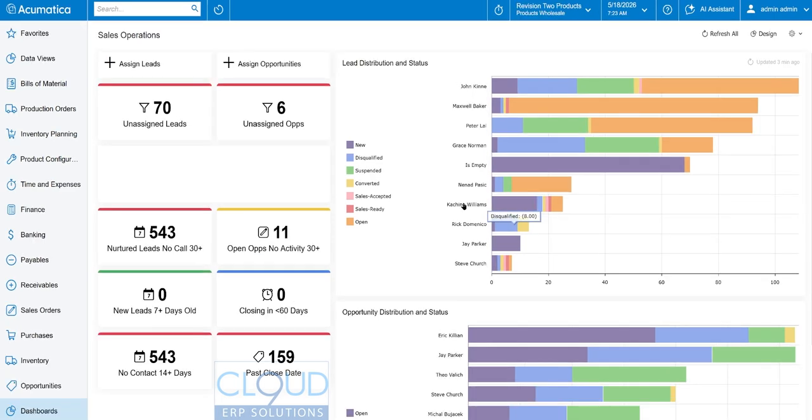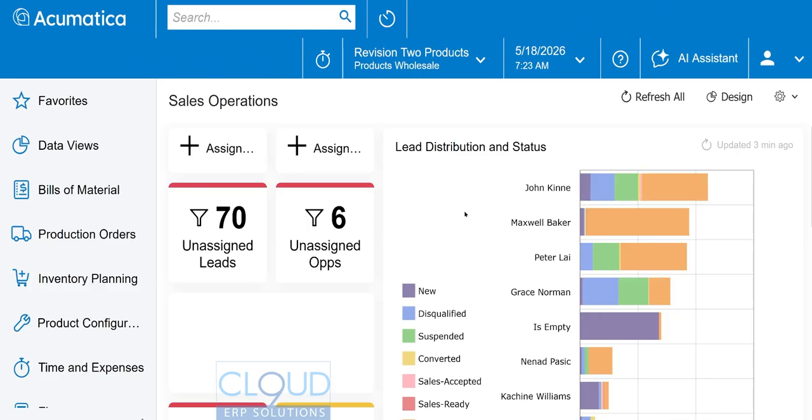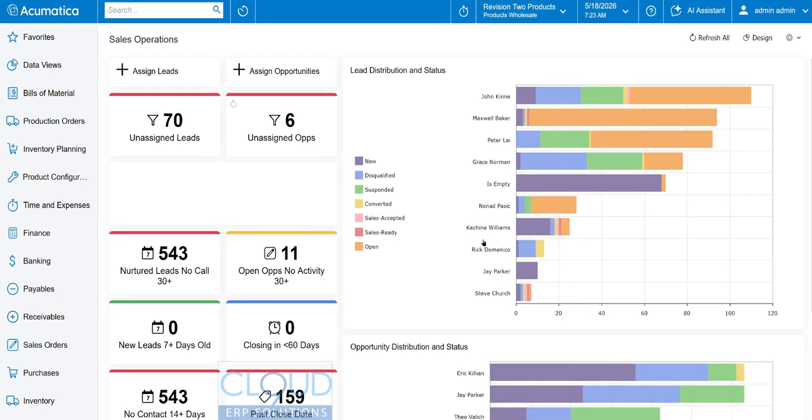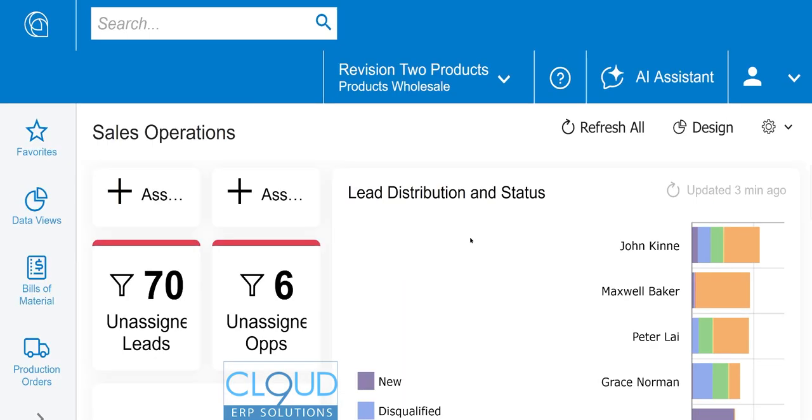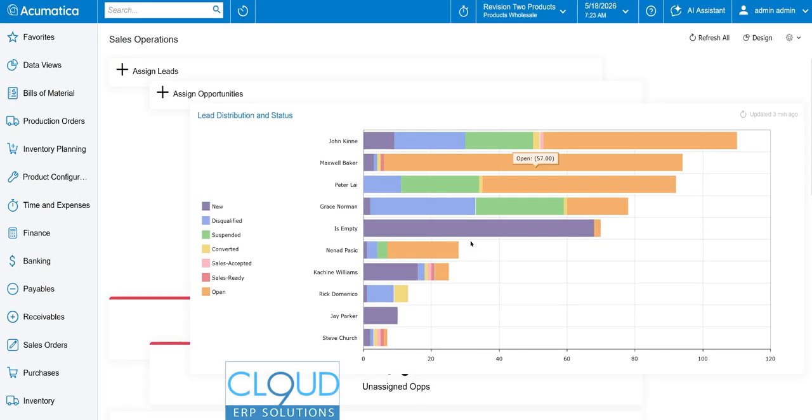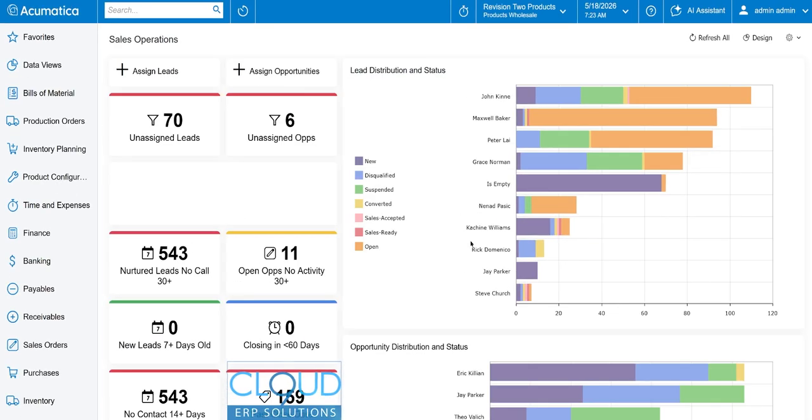And because Acumatica was designed for the web, as you zoom in and out, or as you have different monitors, any computer with any different resolution will automatically resize these screens appropriately. So no need to mess around with your resolution settings to get your ERP to work on your computer. Just another example of the zero maintenance that Acumatica requires.